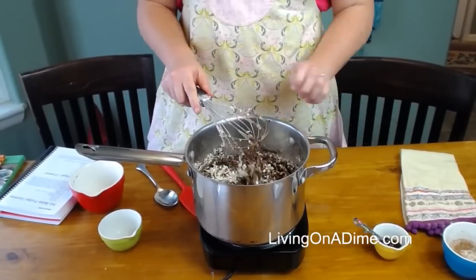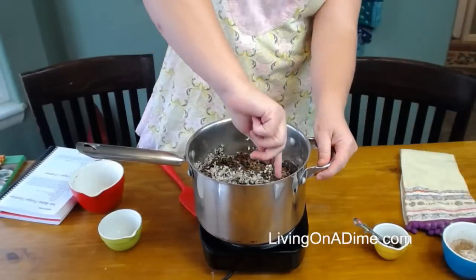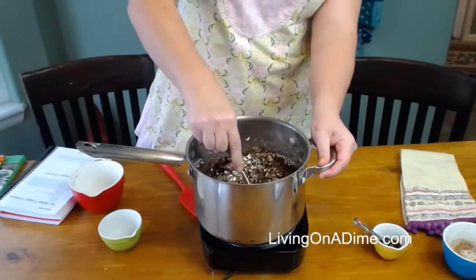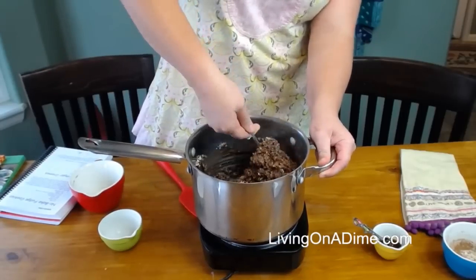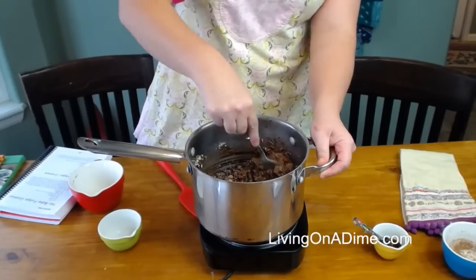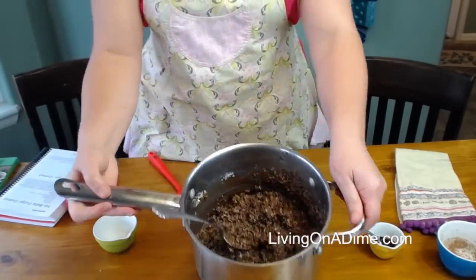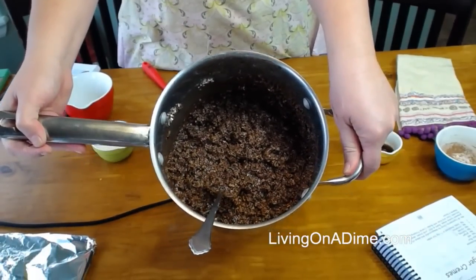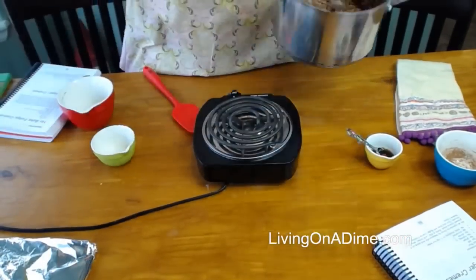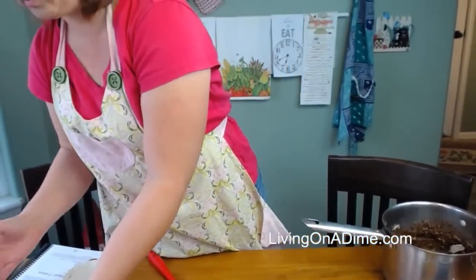Okay, normally I don't stir it with the whisk. I don't know what I was thinking with that. I wouldn't go and talk to the neighbors, but you don't have to kill yourself hurrying either. Okay, so now I've got my... Oops, hold on. There we go. See how my oatmeal is all mixed in there? Okay, so I'm going to set my burner to the side and hopefully not burn myself.